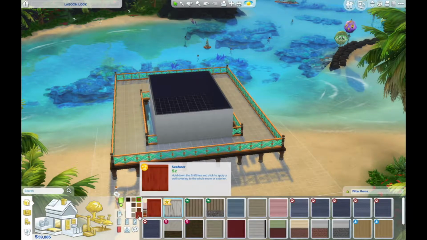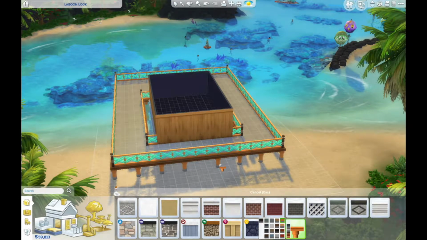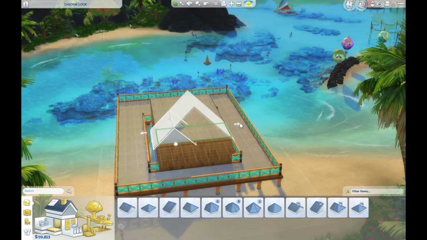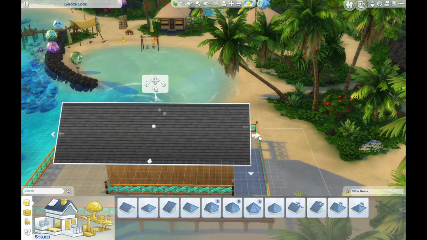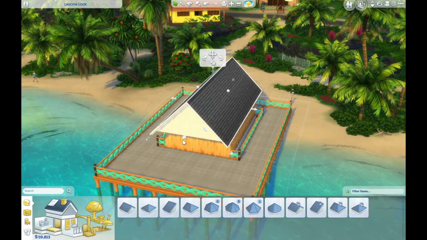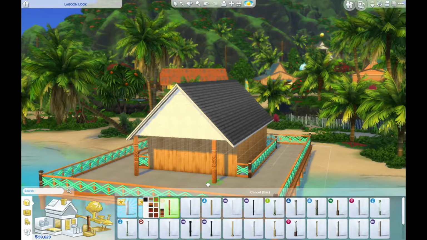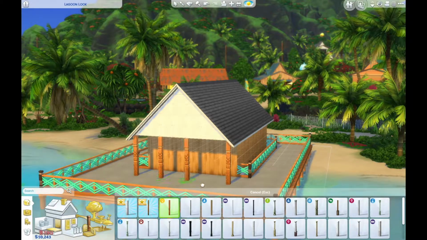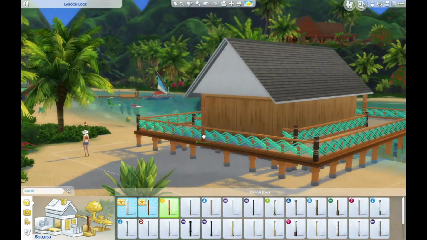As you can see, I went with quite a square build. I wanted it to still have the theme of the island, be a bit rustic and fit in with the surroundings. So I've gone for this wooden fence with the teal. I really like how it matches with the water. It's a really pretty colour. Then I put the roof on, and now I'm doing some over roof bits.